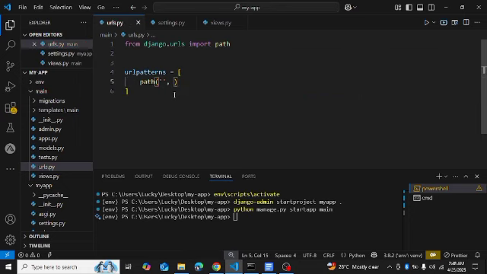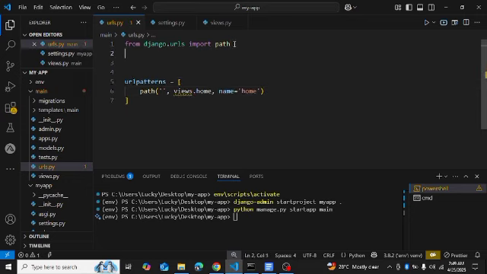So you receive 2 parameters here, or let's say 3 parameters. The first one is the route, where you want the file to be seen on the web page. So this is our home page. That is why we have an empty string here. Now we are going to include the view function that is going to handle this page, and we call the function home, and we give it a name home.